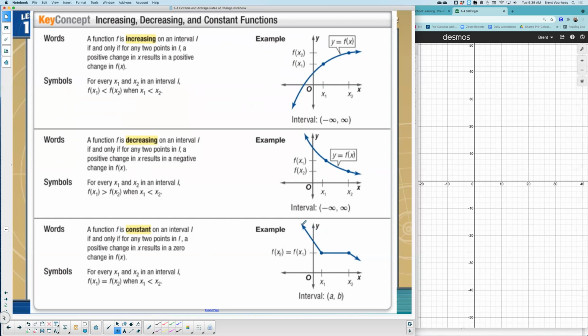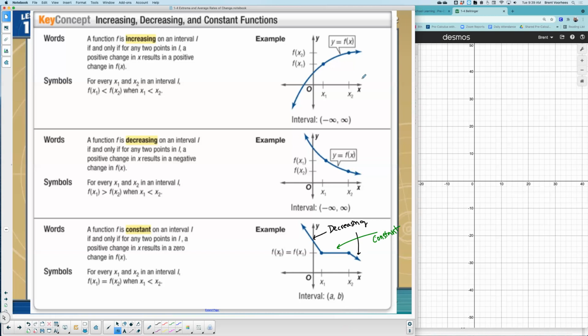What's tricky is on this side. What's happening on this side? Would you call this increasing or decreasing? Very good. A lot of people are thrown off because of that arrow going upwards, but we're looking left to right. This part is decreasing, as well as this portion is also decreasing. The constant is right there in the middle. That portion is what we would call the constant slope, or the constant part of the function. It's just in between x1 and x2 there. All right, so I want to get that out in the front end. In case you're making a note, I'll wait just a second.